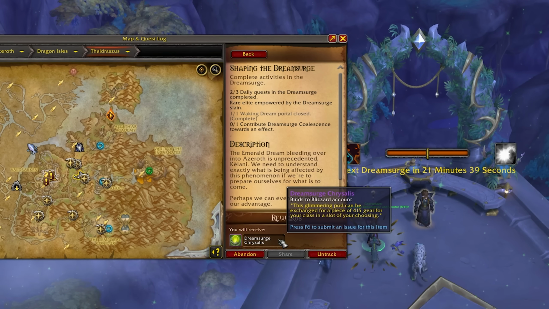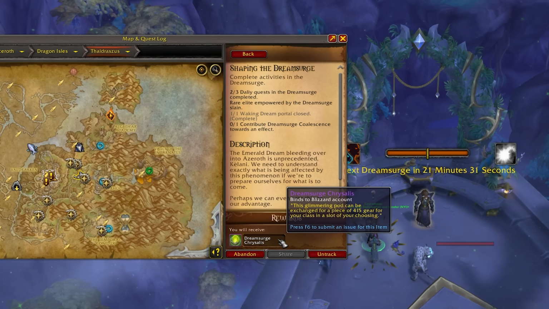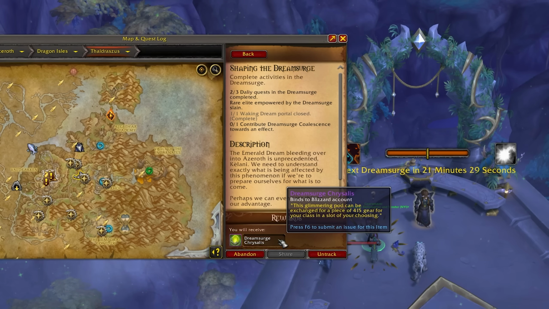The vendors are not active just yet, so we can't see the exact pieces of gear we'll be able to obtain, but the reward description does say we can exchange it for a piece of 415 gear for our class in a slot of our choosing. So we get to choose the piece of gear and what slot it would go in, which means this should not end up being just another random gear token. We should have full agency of how to use these items to buy gear, which is definitely nice to see.